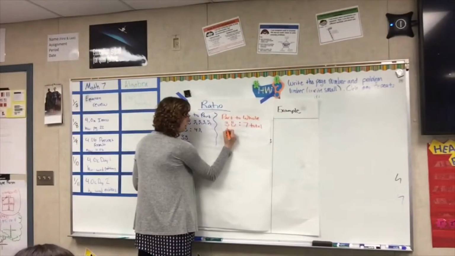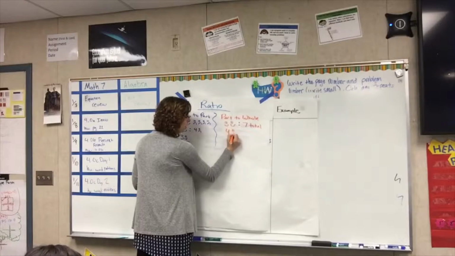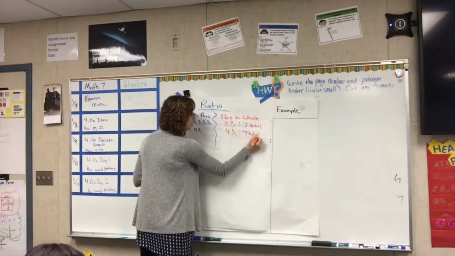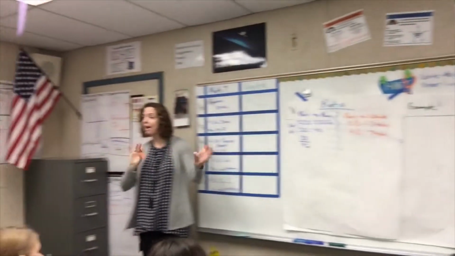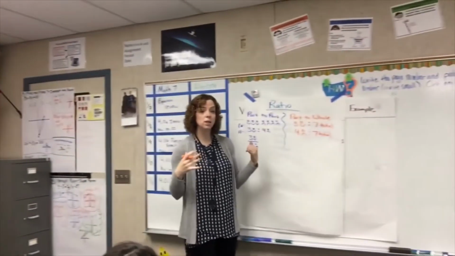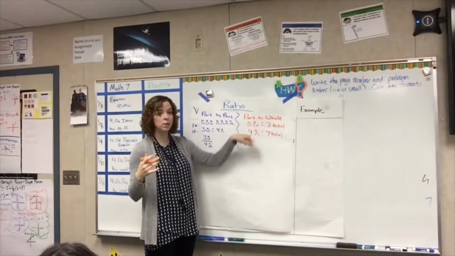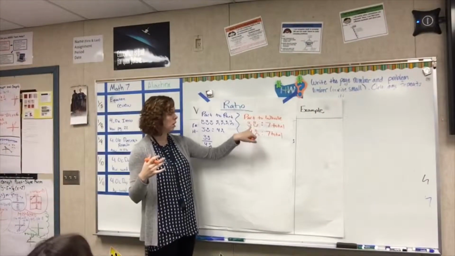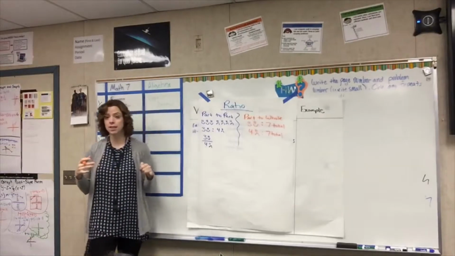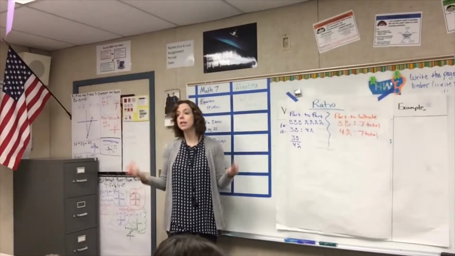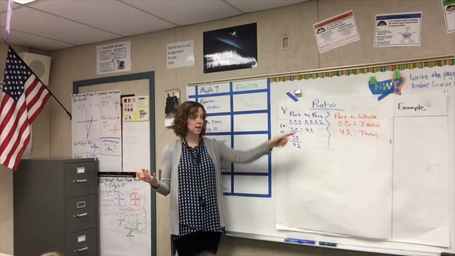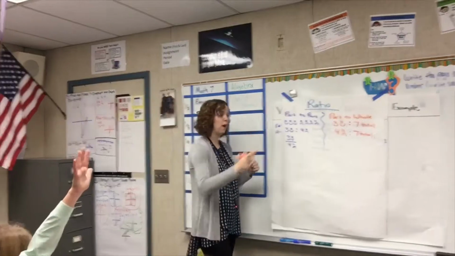Now that's just with the smiley faces. What else could we have done? Yes, sir. The sad faces, total. Yeah, how many sad faces do we have? 4. Yeah, we have 4 sad to 7 total, right? Right. So for the part to whole, we could have 2 different answers, because it depends on what we're talking about. Are we just talking about smileys or are we talking about frownies? So I could say 3 smileys to 7 total or 4 frownies to 7 total.